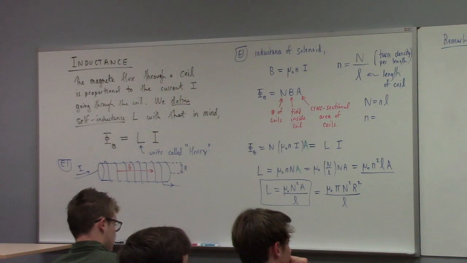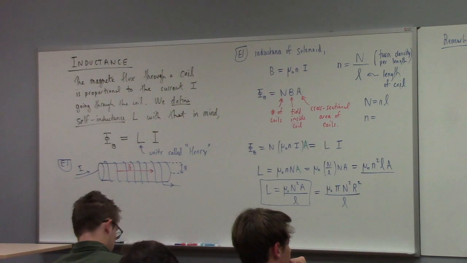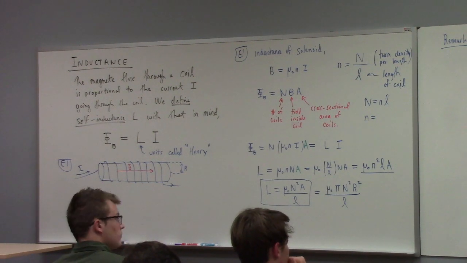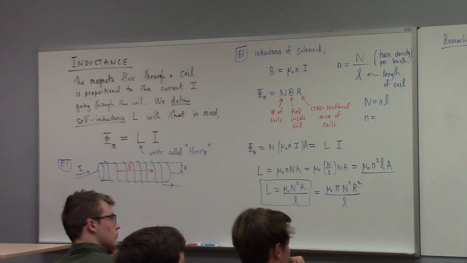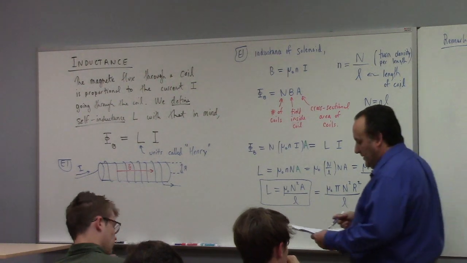So if you look at all that, what do we find out? We find out that the units of mu naught are apparently equal to what? The meters squared cancel, the amps cancel, we get a Henry over meter. Hey, that's what I said, isn't it? So that is why the units of the permeability are a Henry per meter.